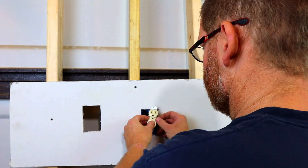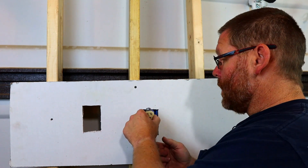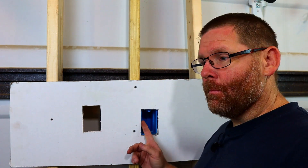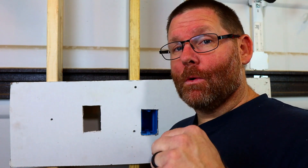Not every receptacle is going to look like this, obviously it shouldn't anyway. But this one is a naked receptacle — there are no ears on this at all. So what you would have at this point is that when you screw it in, it is basically flush with the wall — right at about an eighth of an inch back. Anything more than a quarter inch, you have to use a sleeve. From my own opinion, I would just go ahead and use a sleeve. I don't care much for these little foldy things, but they do come in handy if you just have a few. If you have a whole bunch of them, the sleeves are way better. I'll link down below to Amazon where you can get those sleeves and these little foldy yellow things too.